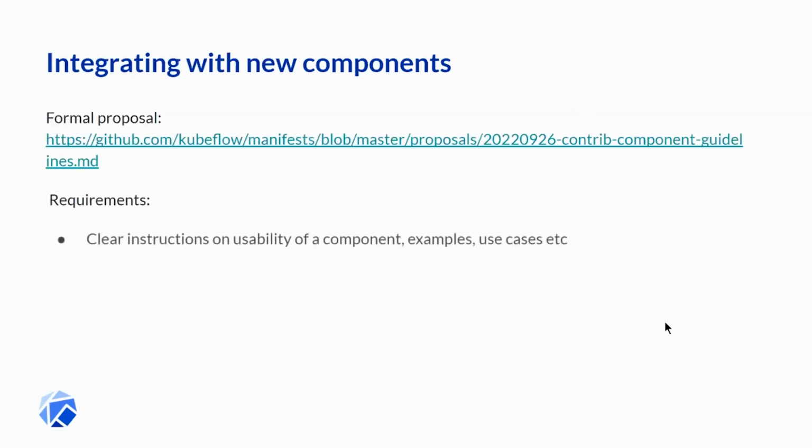Now, with that in mind, let me also go a little bit through some of the requirements that we have. The first one is we expect all of the components to have, again, keep in mind that these are all at this point high level. We're not really going too deep into the technical details. So we expect all of the components to have some clear instructions on how to use the component, some examples and use cases, because this, again, will really help the users themselves evaluate if they really want to use a component, why should they use a component, and how to use the component.